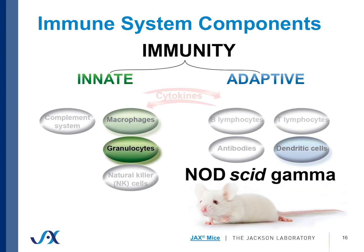NSG mice, this is the next step, is one of the most immunodeficient strains that currently exists. The big difference here compared to the Nude SCID is now we have a full absence, a full knockout of natural killer cell activity, and you can see cytokines are now dimmed out in this picture as well. And that's due to the addition of the gamma mutation, which is the IL-2 receptor gamma, which is a common receptor component for a number of different interleukin receptors, and so without that, you don't have proper cytokine signaling, and you don't have natural killer cell development and maturation. So obviously, NK cells were the greatest impediment to human tumor xenografts and humanization of the mouse immune system by engraftment of human hematopoietic stem cells. And so the NSGs, or Nude SCID gammas, really represent a great leap forward to finally being able to efficiently engraft primary human tissues.